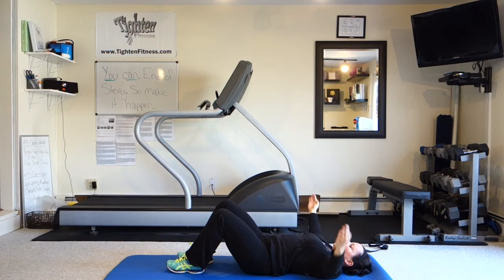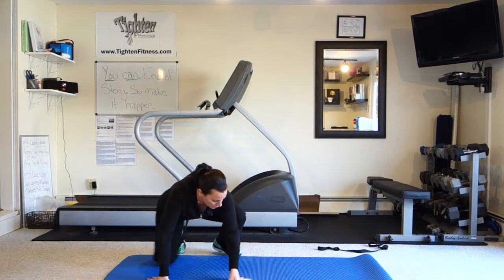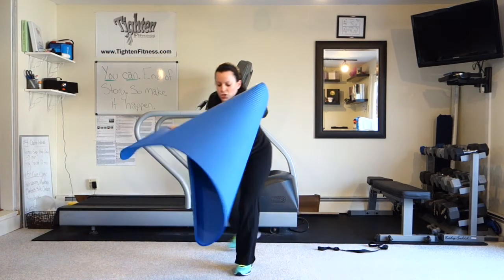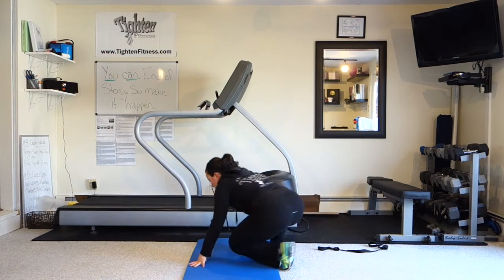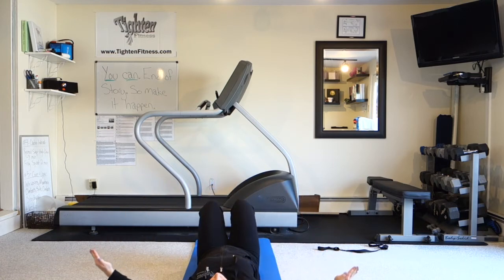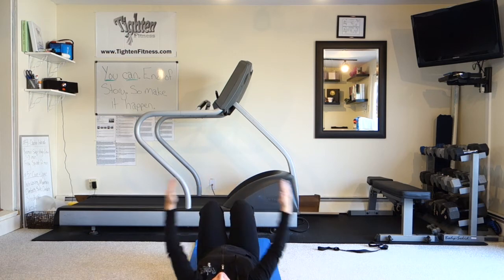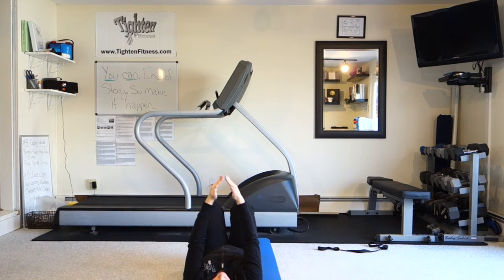Halfway, all the way, halfway, exhale up. You got four more. Halfway, all the way, halfway. Three more, I'm gonna show you what it looks like. All the way, halfway. Two more from the front, halfway, all the way, halfway. One more, notice how my arms are semi-bent when they come all the way out. Single count, out, squeeze, out, squeeze.